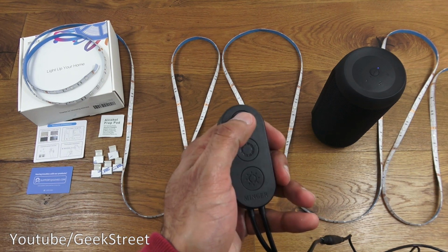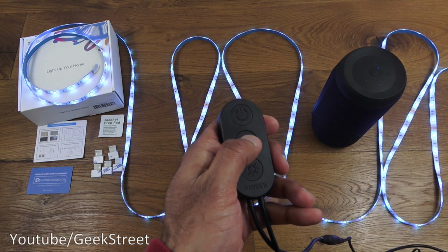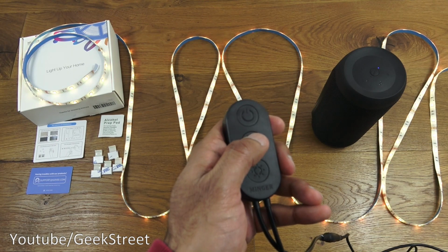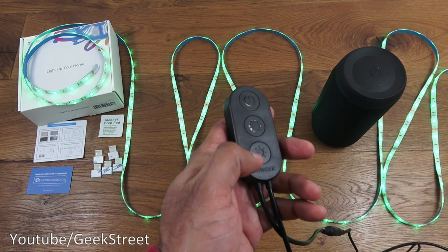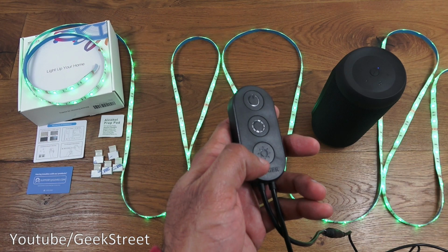Three buttons here. Top one is on and off. Next one is the different modes, so you can just flip between the different colors. It doesn't change in between colors in this mode, just to note. And then the bottom one, if you hold on to it, it will change the brightness, and if you click it, it'll actually go into light sync mode.